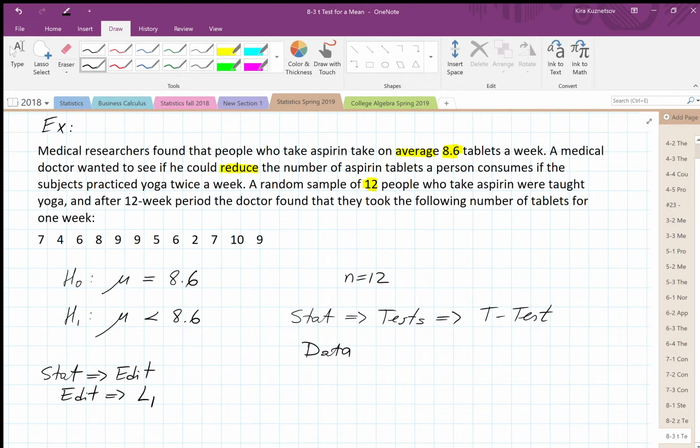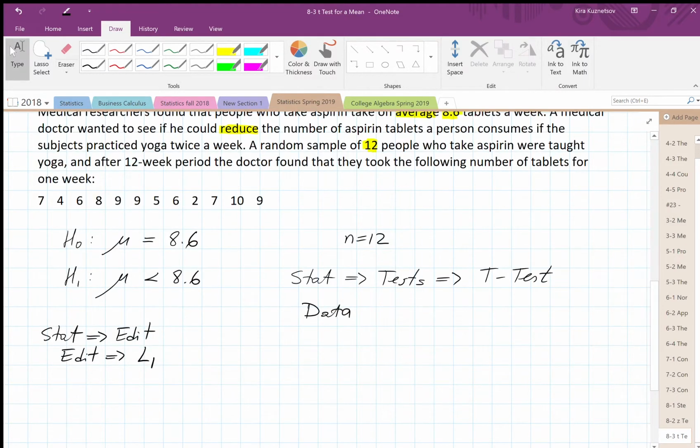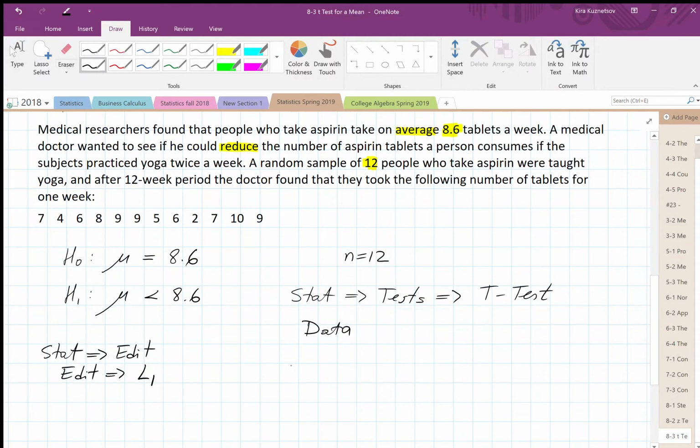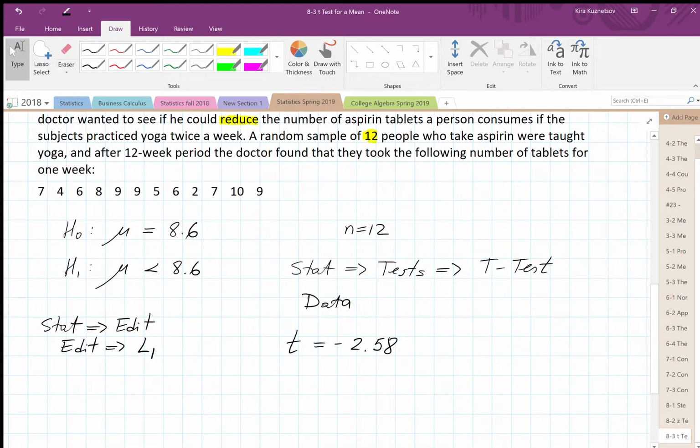What the t-test does, it calculates a few things. First of all, it'll give you the test statistic. That's the second thing that you see. Negative 2.58. 2 decimal places is plenty. The next thing you see is the p-value. Don't write it as a p, write it as a p-value because we already have labeling for p. We probably want a few decimal places here, so maybe 3.